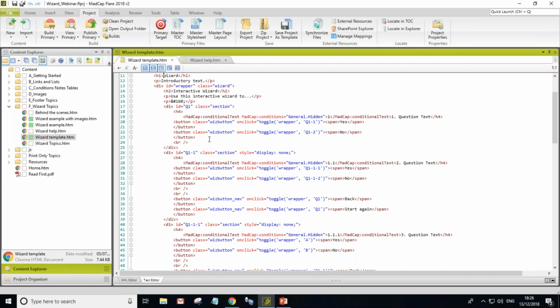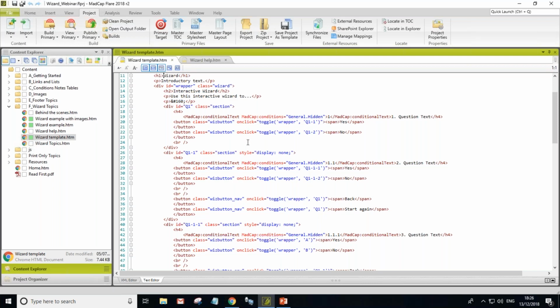Each section has some buttons, and we've got an action on those buttons so that when the user clicks on the button, it toggles one of the other sections on. So it all works with showing and hiding content, and there's a little bit of JavaScript behind the scenes that actually does the work toggling the different sections off and on. So that's how it fits together.